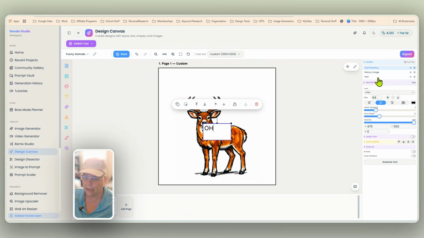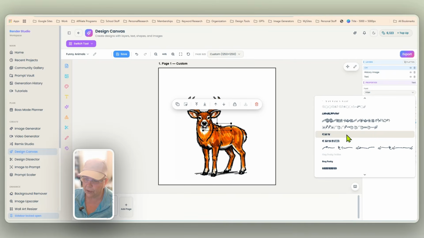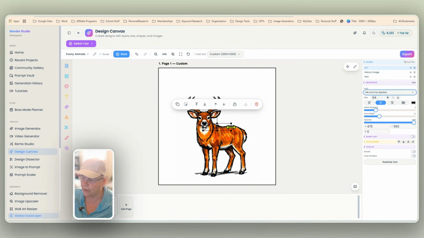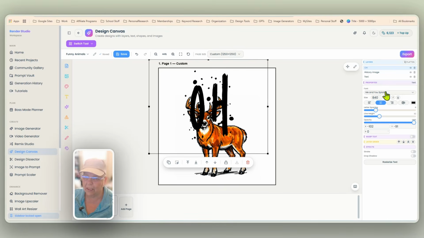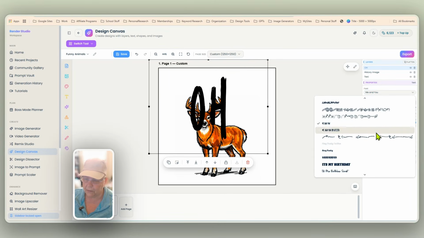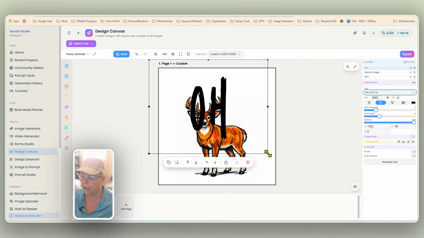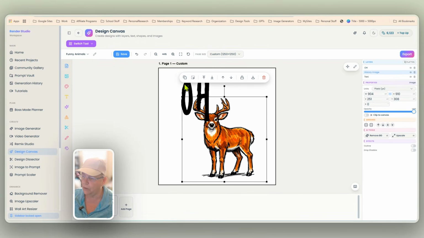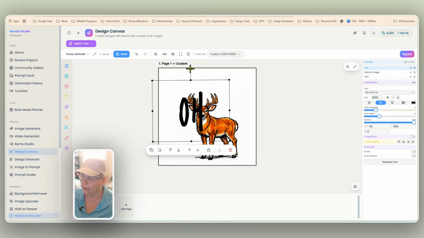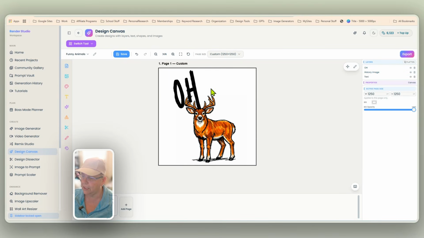Okay, and I'm going to come over here to the right, and I'm going to pick a font for it. And I think I'm going to use, let me look at this one. I'm not 100% sure. Let me make this bigger. Yeah, I think I'm going to use this. Oh, and it's splattery. Maybe not. How about this one? Yeah, I think I'm just going to go with the one without the splatter. I'm not a fan of the splatter on it. Okay. So I'm just going to grab that font. I'm going to move my deer a little bit more, and I'm going to zoom out. Okay, let's rotate this O just a hair, and I think I'm going to leave that just like that.